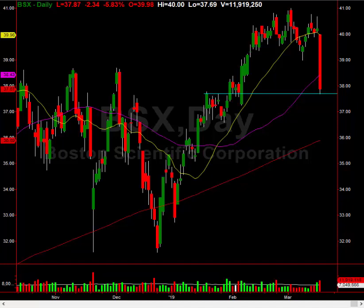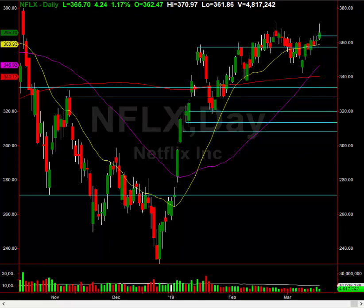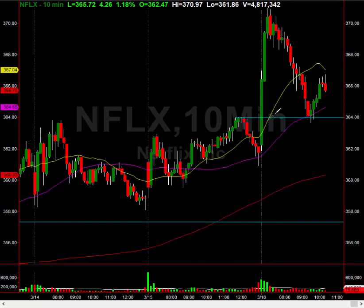And then also, if we want to look at a couple other ones, let's take a look here. We also had a Netflix scalp. This was a beautiful one, guys. Take a look at Netflix here. I want to go to the intraday chart on this one because this was an intraday level. Look at this pivot point right here, and look at the oversold short-term chart down into the 50 moving average. We bought right here, and look at the bounce. That's just two of the trades right there.